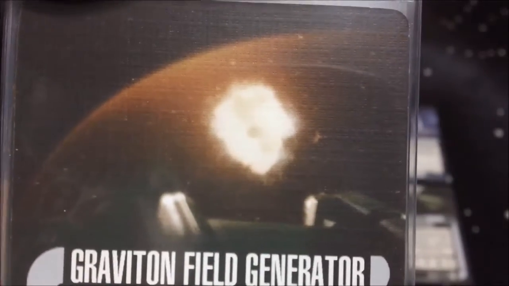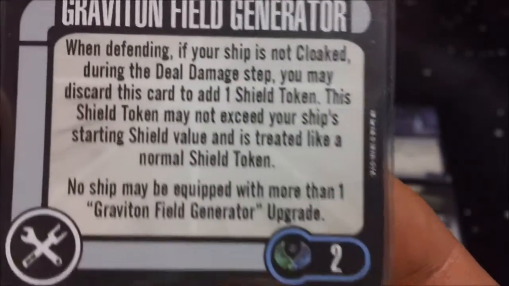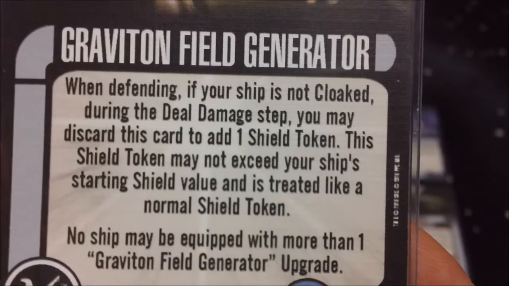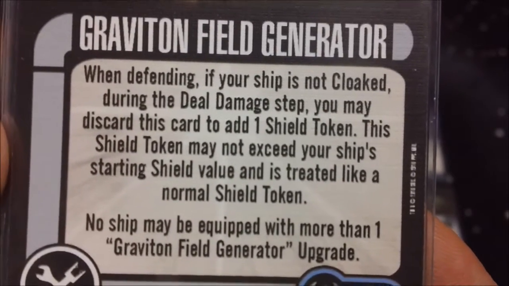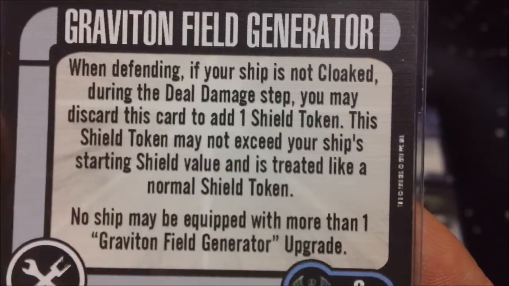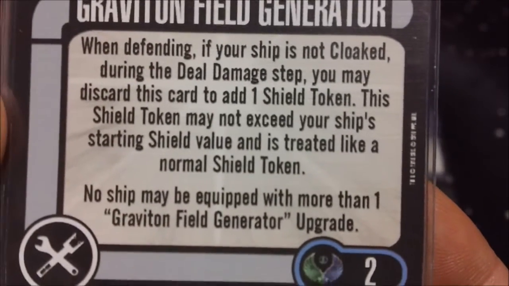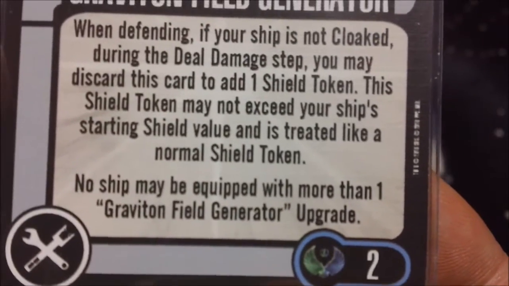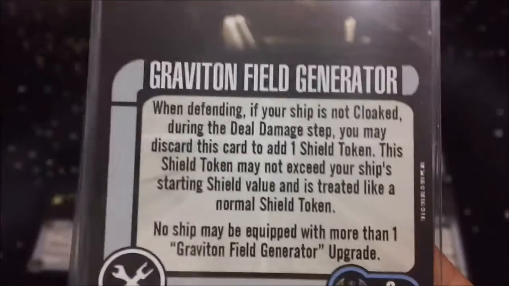Next we have Graviton Field Generator for 2 points. When defending, if your ship is not cloaked during the deal damage step, you may discard this card to add 1 shield token. This shield token may not exceed your ship's starting shield value and is treated like a normal shield token. No ship can be equipped with more than 1 Graviton Field Generator upgrade.